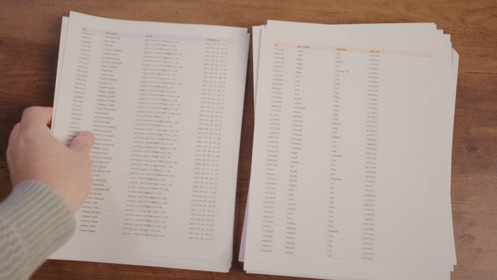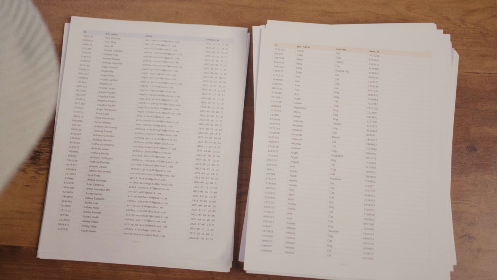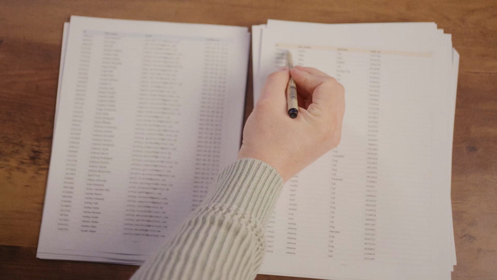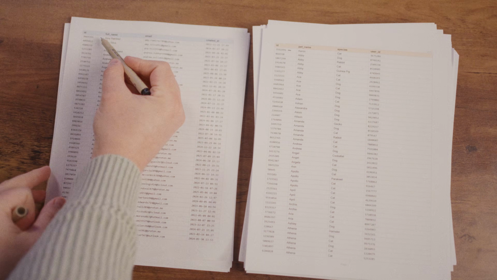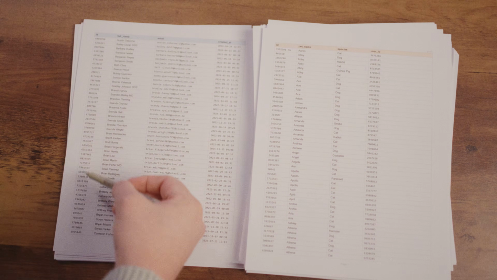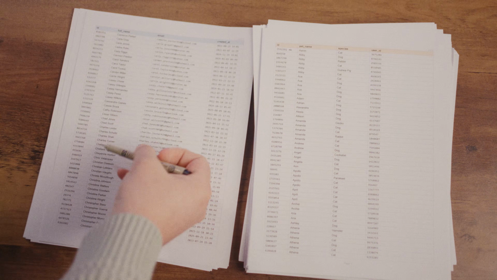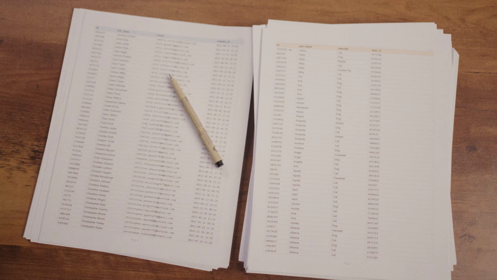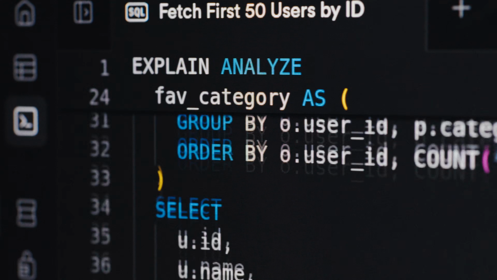Now, in a database, this gets queried instantly. You don't have to do any waiting whatsoever. This probably happens so many times per second. And these two stacks aren't just sitting next to each other for the fun of it. If I wanted to find out which pet belongs to which person, I'd have to grab a pet, check the user ID, come back here. Yeah, I give up. Well, this is what's called a join.